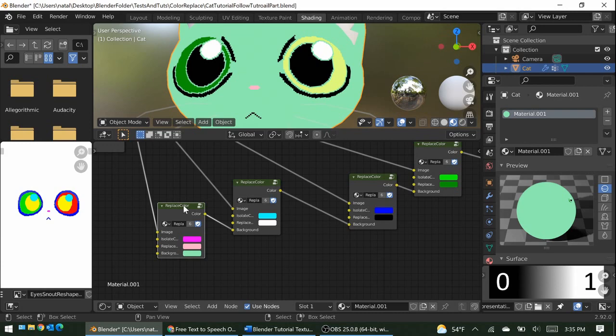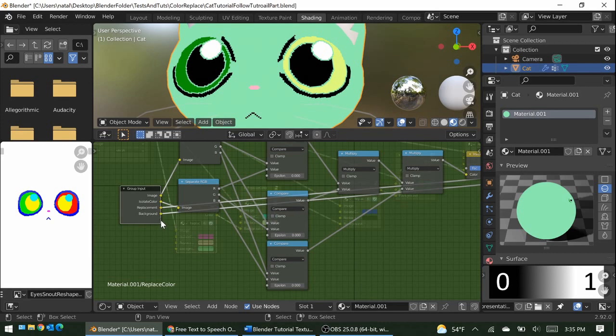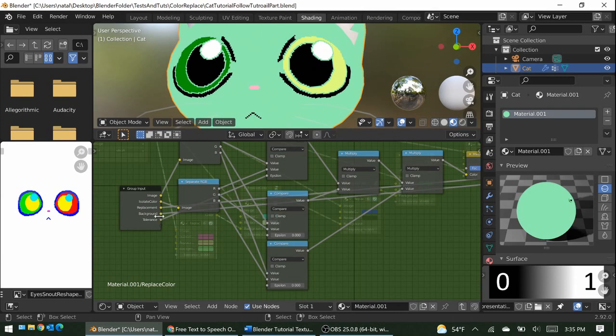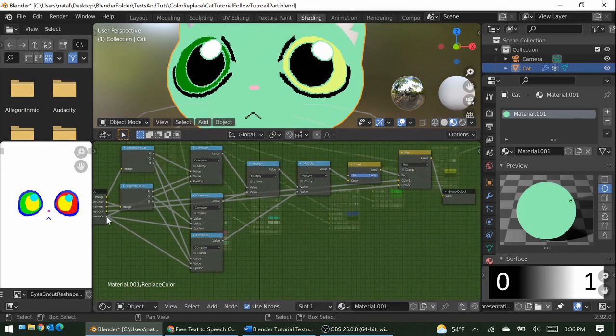Go back into your node group by clicking on it and hitting Tab. Drag the transparency gray dot to one of the epsilons. Rename this new dot to tolerance. Make the range of tolerance be between 0 and 1, and drag the dot of tolerance to the other two epsilons. And, for convenience, drag the tolerance dot to the node output.